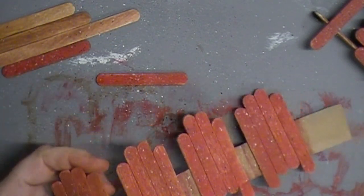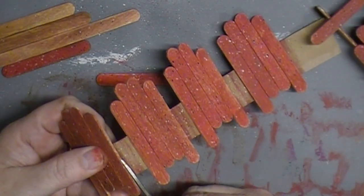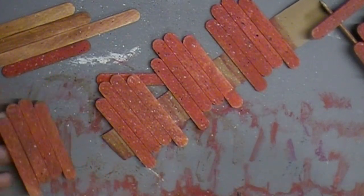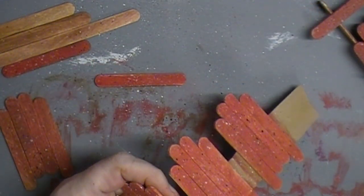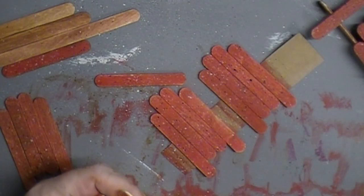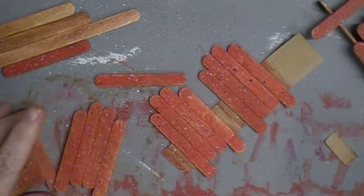The neat part is that because we use this cardstock, you're going to take your pair of decoupage scissors or something with a nice sharp point, and you're going to cut the paper off. Just like that. So make sure you get close to the edge and cut off the paper. Just like so.